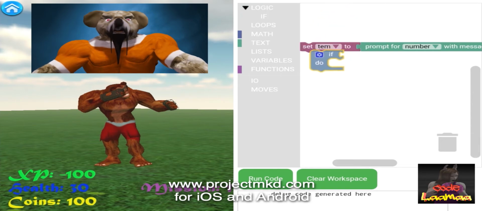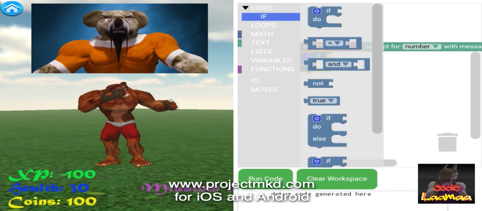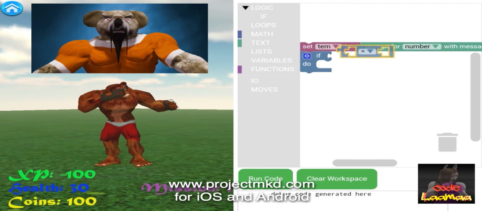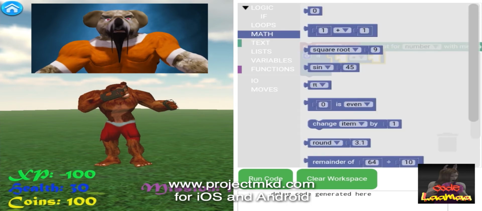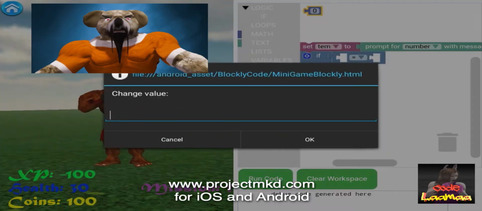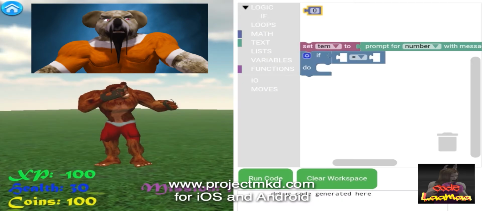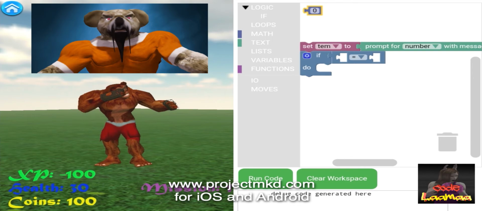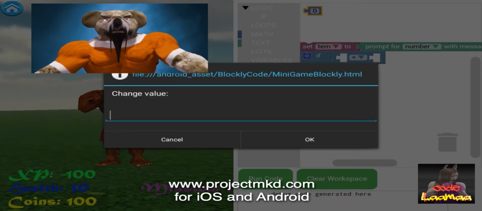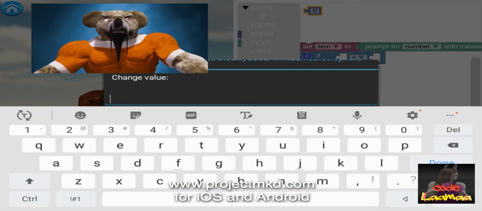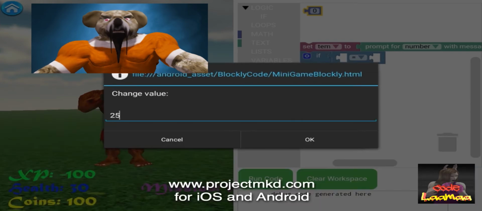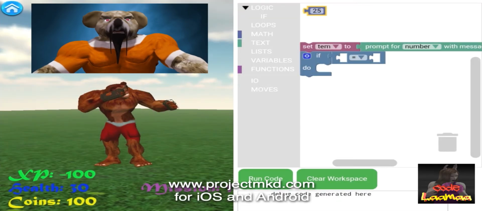Now let's jump into grabbing an if block. Just a simple if block. And we're going to grab one of our logic blocks that we talked about last time. And we'll check to see if... Well, first we grab a number value. We'll change that number value to be 25.